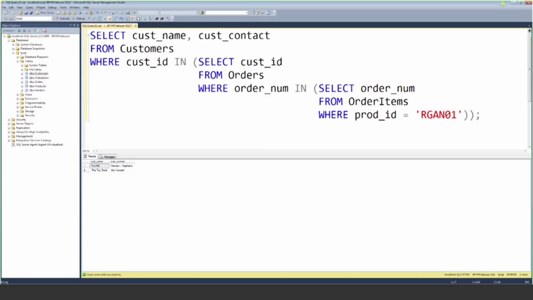Now the important thing for a subquery to work is that you have to remember what it's returning. What it's returning essentially is the values in a single column. And so a subquery can only ever have one column in its select. It can't be returning multiple. It makes no sense to return multiple. What would that mean when you're trying to construct an IN clause? And so when you're building statements like this, it makes sense to do exactly what we did just here. Step by step, build them, working upwards, look at what they return until you build a subquery like this.